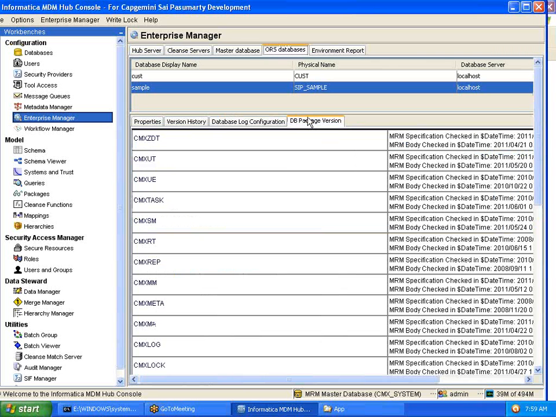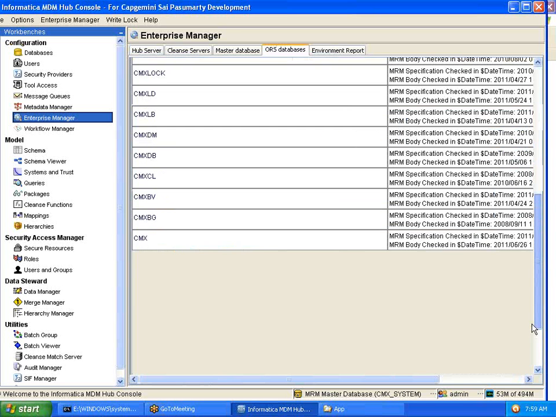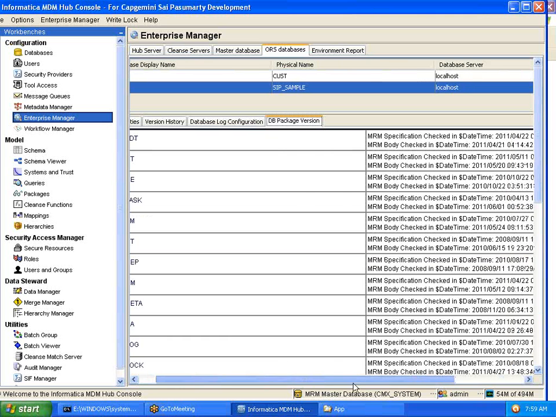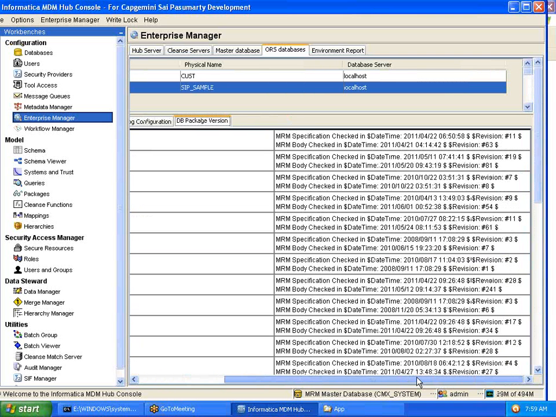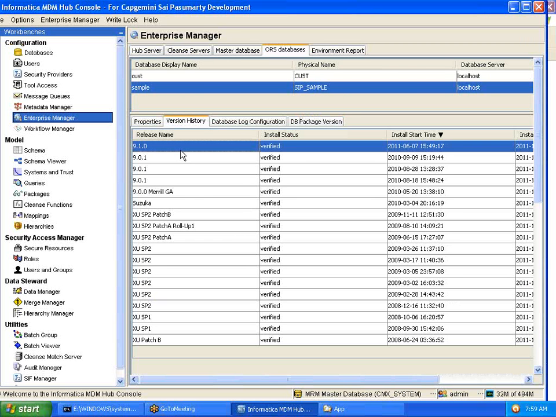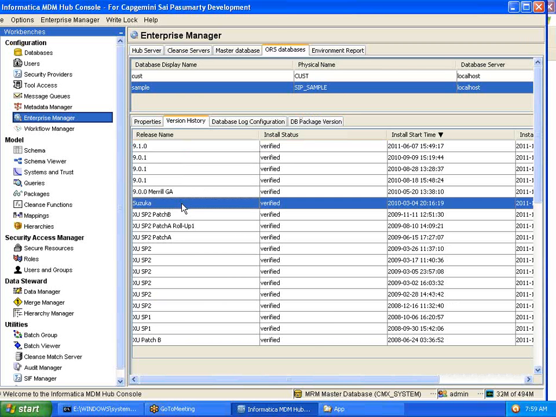Then we can see the different kinds of packages installed as part of this environment. If we have any fix packs or version changes, all such things can be seen here. We also have version history, which shows what versions this environment contains a mix of.